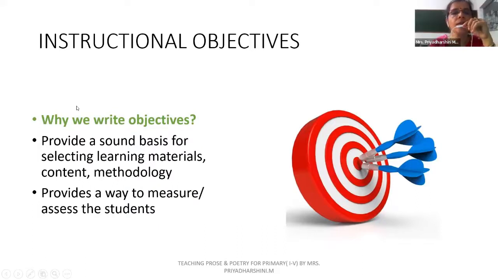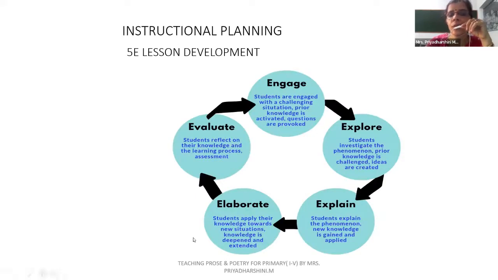Yes. It is actually we are planning, no? What are the aims? What are the objectives based on the lesson or based on the theme of the story? We write it. And as far as English teachers are concerned, we focus more on vocabulary, the language, the pronunciation, how they learn the language, the rules, everything, right? So why do we write objectives? It provides a sound basis for selecting learning materials, content, and methodology. And it also provides a way to measure or assess the students' level, whether we have really met the objectives. So this is one part of the instructional planning that we do.